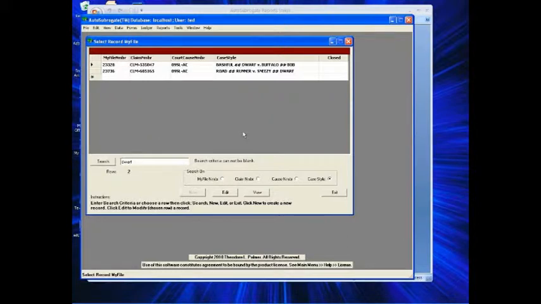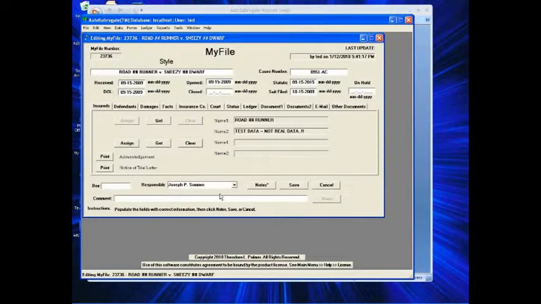There were two of them. Now, is this Sneezy Dwarf or is this Bashful Dwarf? Okay, we'll click on Sneezy Dwarf, and then just click on Edit. I call these My Files because when somebody calls you and you want to talk, you say, what's my file number? The word file gets used so much, I was trying to find a way to make it more unique. So this is the screen that I expect you and all of your staff will be seeing the most, as this is where most of the work gets done.